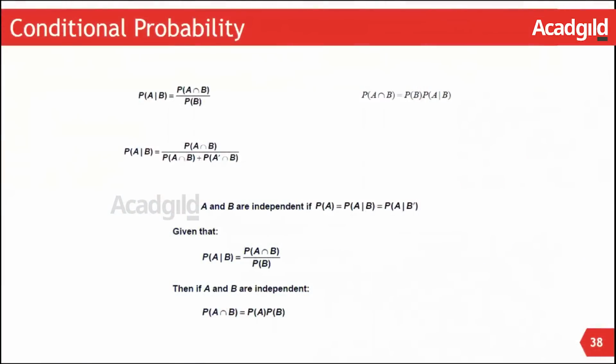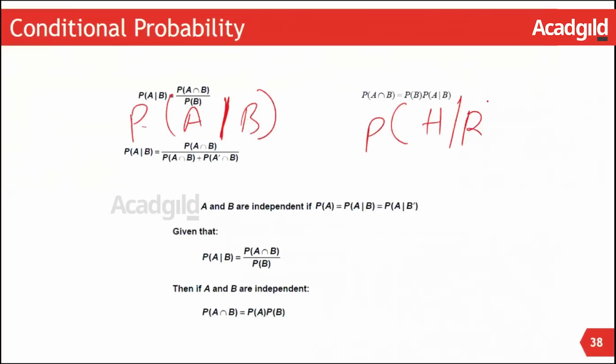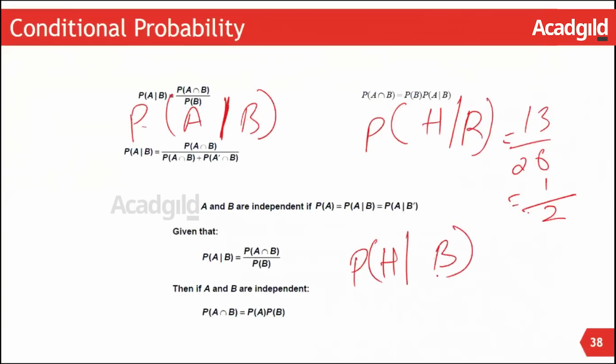Okay. So what is the formula for this? The way to write it is probability of A given B, where this line means given. Probability that my card is heart, given that it's red, is 13 upon 26 or half. Instead, probability my card is heart, given that it's black, is 0 upon 26 or 0. So this is what is meant by this vertical line. It is said as given that.